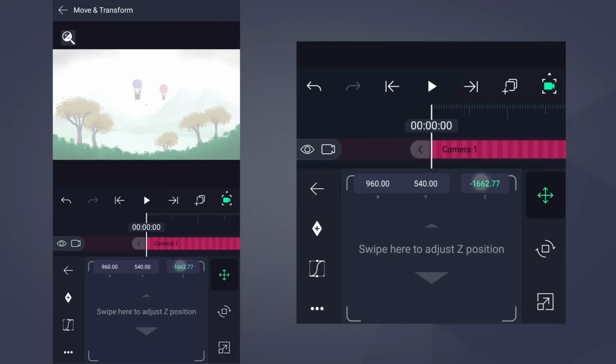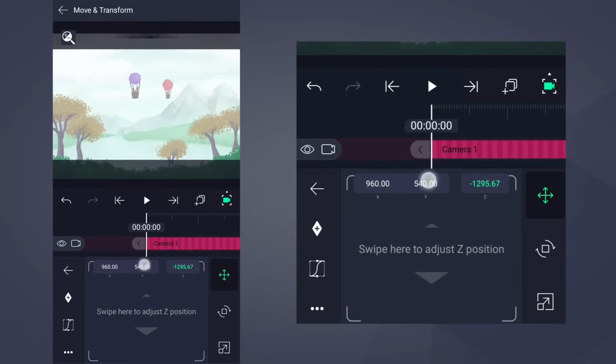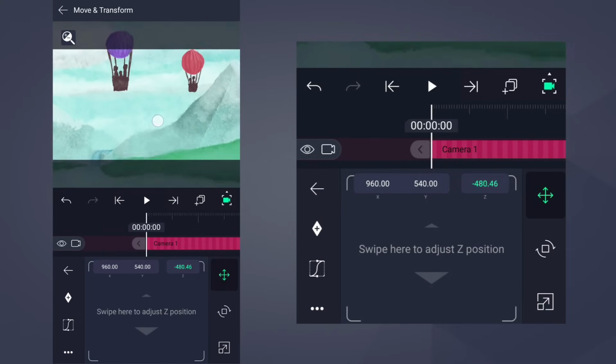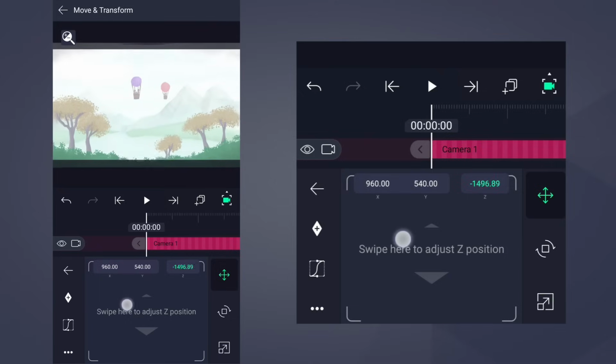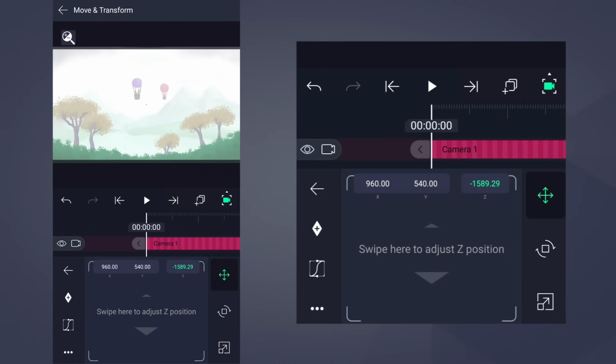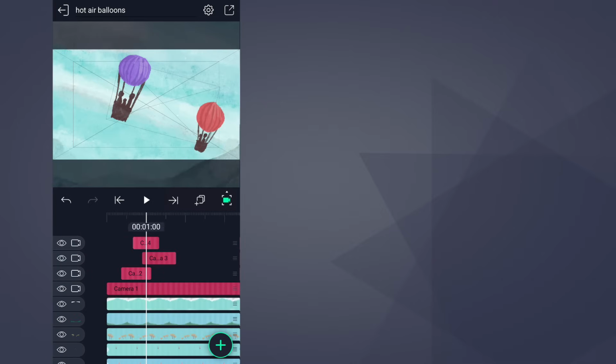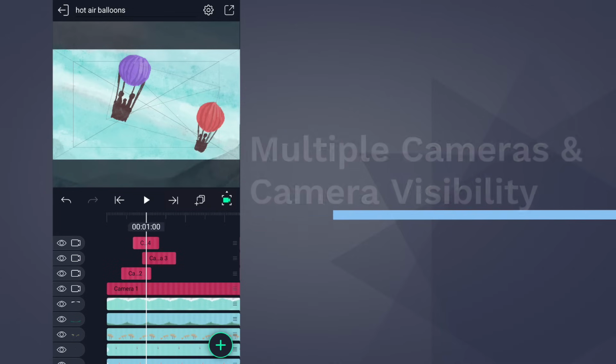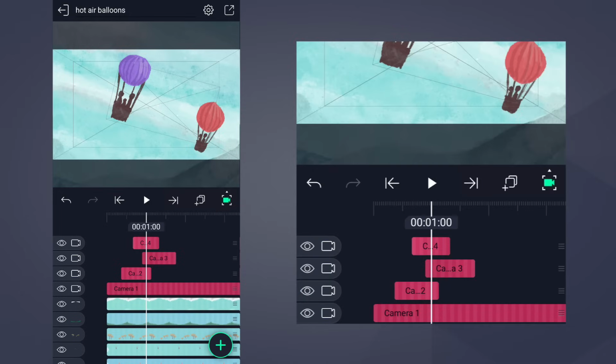Note that if you move the camera forward or backwards, the amount of fog colour applied to each layer seen by the camera will change, because there is more or less atmosphere between the camera and the layer. Feel free to experiment with these positions to get exactly the foggy look you're going for. OK, now that we've covered all of the camera properties, let's talk a bit about how multiple cameras and camera visibility work. As with regular layers, you can tap on the visibility button to make a camera object invisible, or visible again.